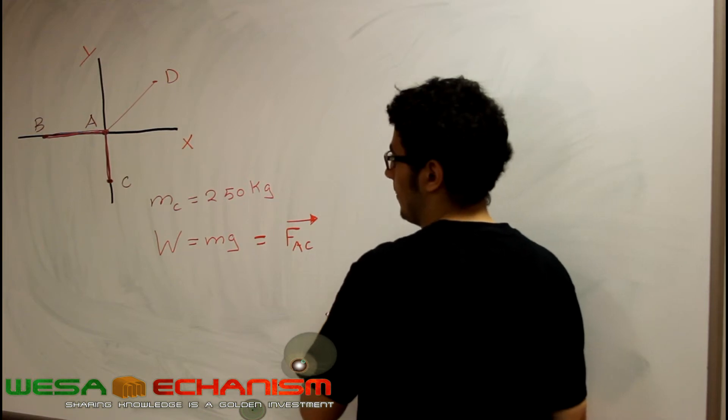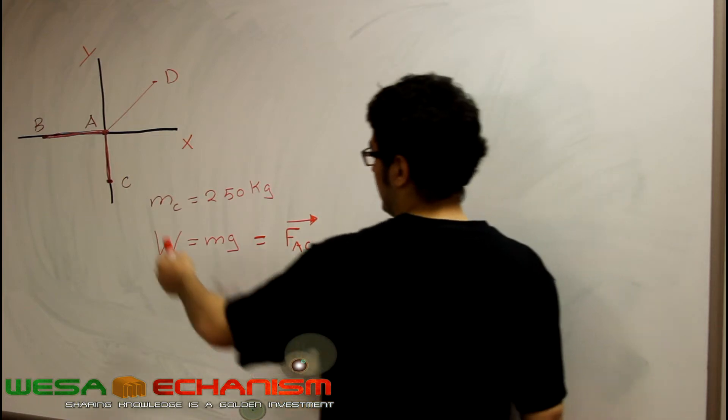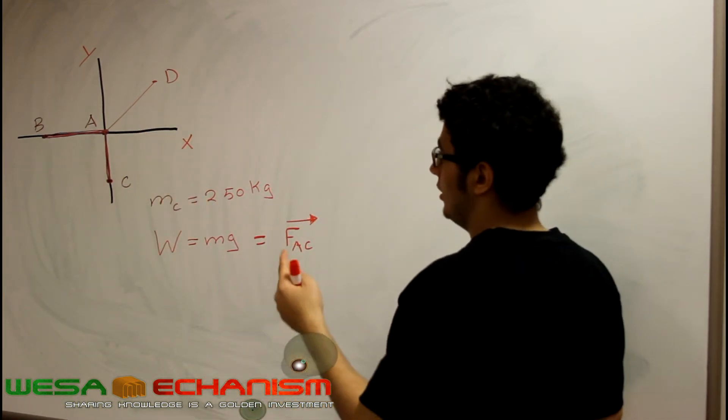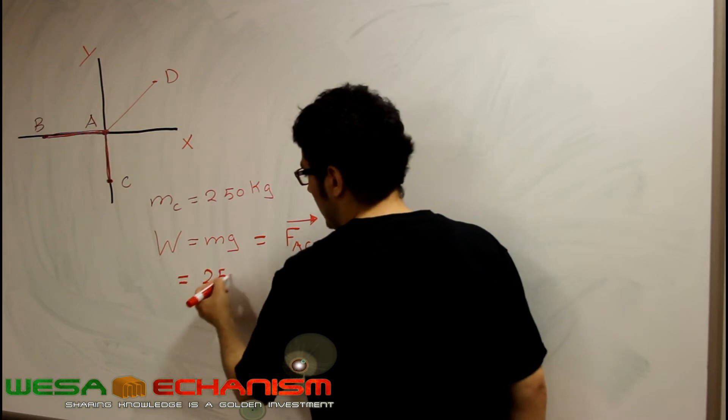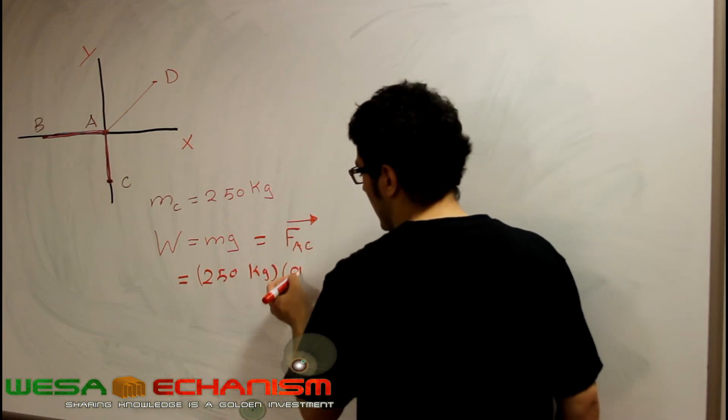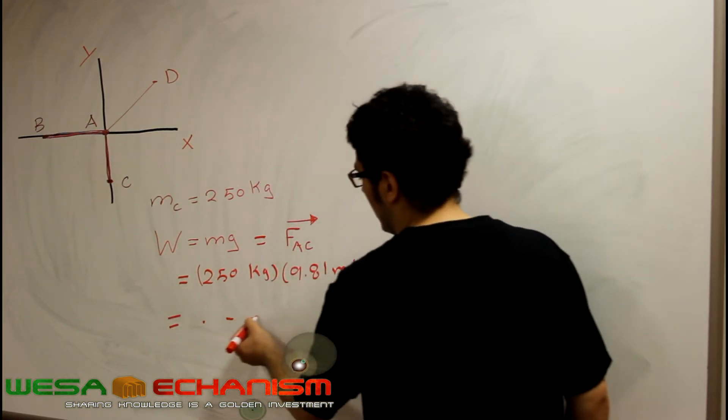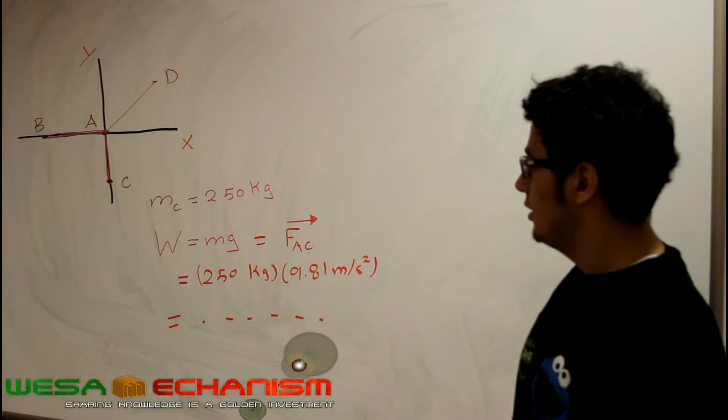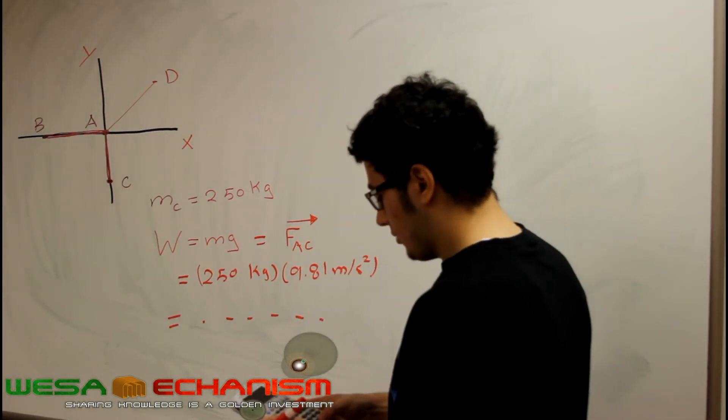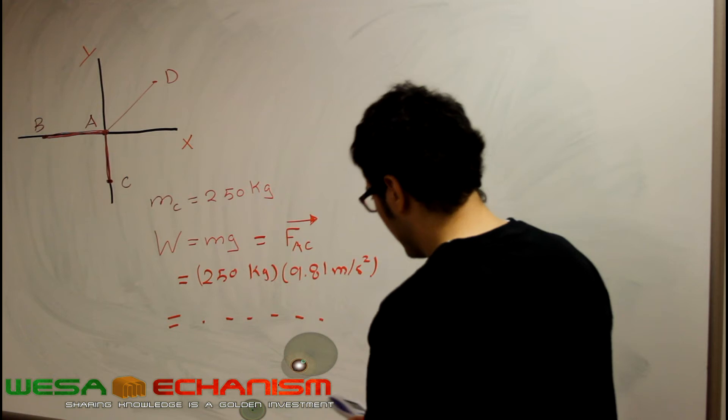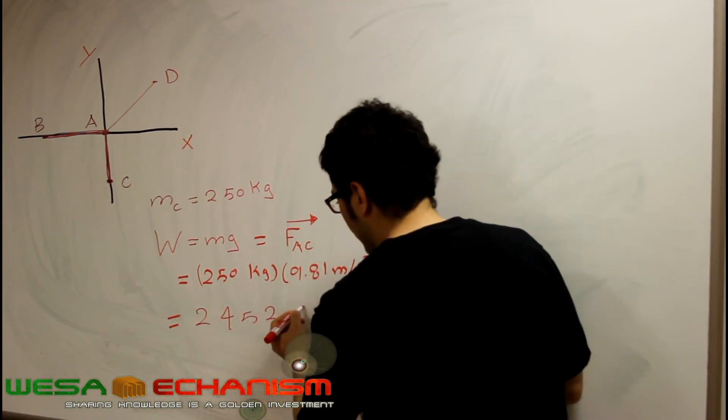It is equal to MG because it is going on the Y axis, which means there is no angle. But in this case we are going to be having two components, the X component and the Y component, for the force of AD. So this is going to equal M, which is 250 kg, and the gravity, which is 9.81 meters per second squared. This is how to compute the force in the Y direction. I will try to compute this real fast using my calculator and see what we came up with.